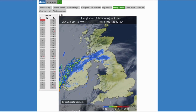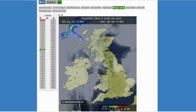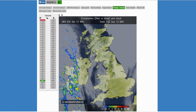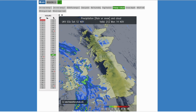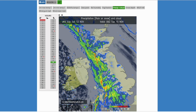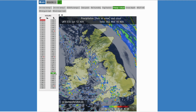If you go over to the UKV and have a look at what that is showing over the next couple of weeks, you can see that precipitation moving to the north and the west away. It's very dry today, very dry tomorrow for most areas, but a bit of precipitation is pushing to the far west of the Republic of Ireland, and that will progress eastwards through Sunday evening, impacting most areas through Monday. Initially the rain band does dissipate, and through Monday evening into Tuesday, another big batch of heavy rain gives an absolute deluge on Tuesday, quite widely across England, Wales, Scotland. A bit drier across the Republic of Ireland and Northern Ireland, but it will be peppered by showers through Tuesday evening and into Wednesday again.